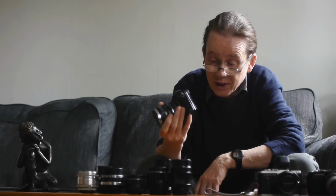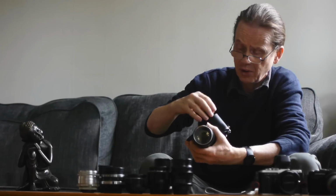So either way, any way you look at it, this camera is a juice monster. It just loves its volts and its amps, and the batteries don't last long. It should be larger. It's actually only quite a small battery, which I'll show you. It really isn't big at all. I'm sure it would fit into the palm of my hand many times over, and it's not a big battery and it doesn't have a high capacity.